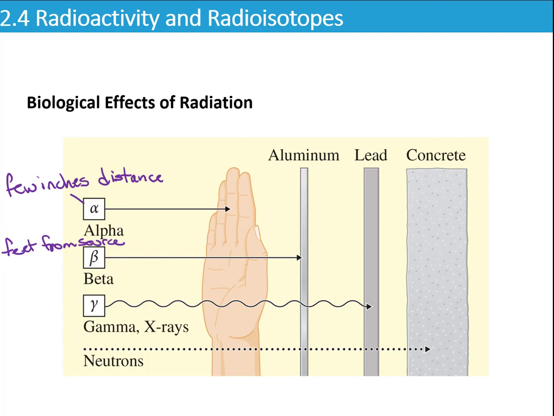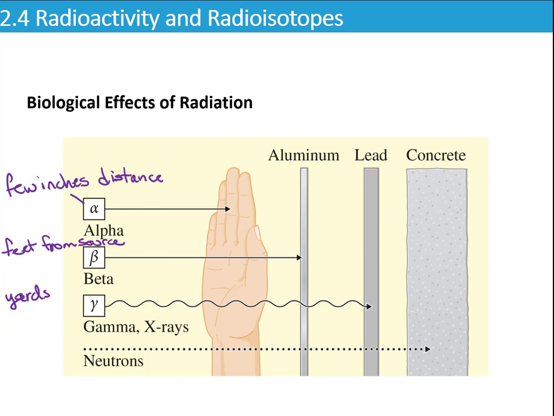Gamma and X-rays, though, they can actually pass yards. Depending on the amount and the energy, you can be talking about like a basketball court kind of thing. So you're talking about a much longer distance. So if there is a sample undergoing gamma decay in this room, everybody's exposed, okay, if there's no shielding. Alpha, you'd have to be up real close to it. Beta, you would have to be pretty close, sitting within a yard of it for it to be an issue. So they talk about shielding.